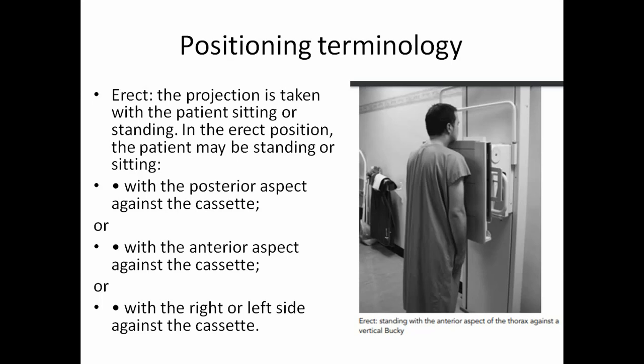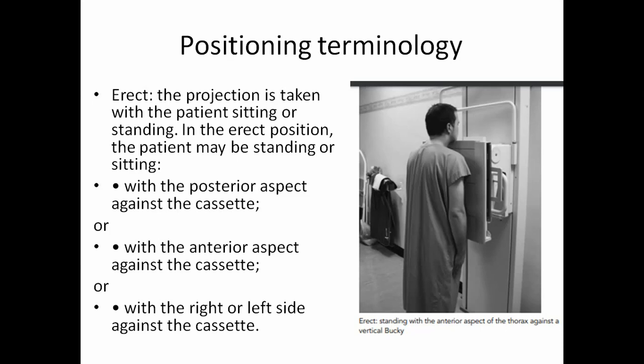Sometimes the patient is not able to stand, the patient comes with a wheelchair, how can you ask the patient to stand near the bucky and all? It's not possible. So at that moment you can take it in a sitting position. So in erect positioning, it can be an AP, it can be a PA, it can be a lateral, any view, but totally it will be erect position. If it is standing or sitting, it is an erect positioning.